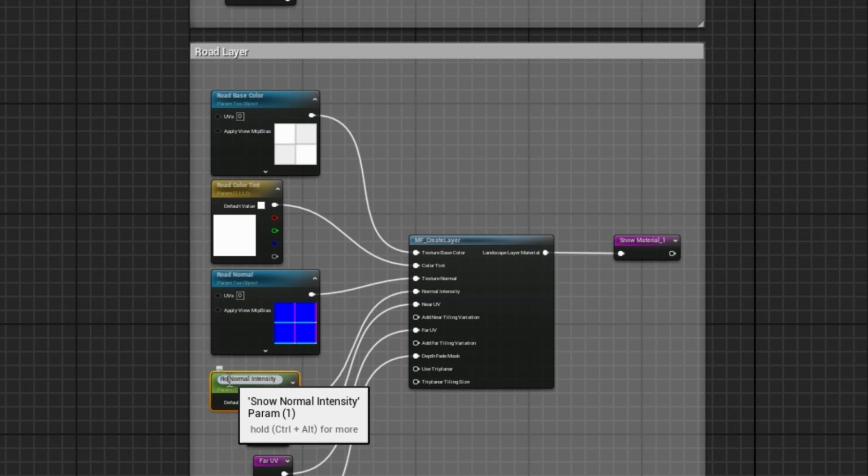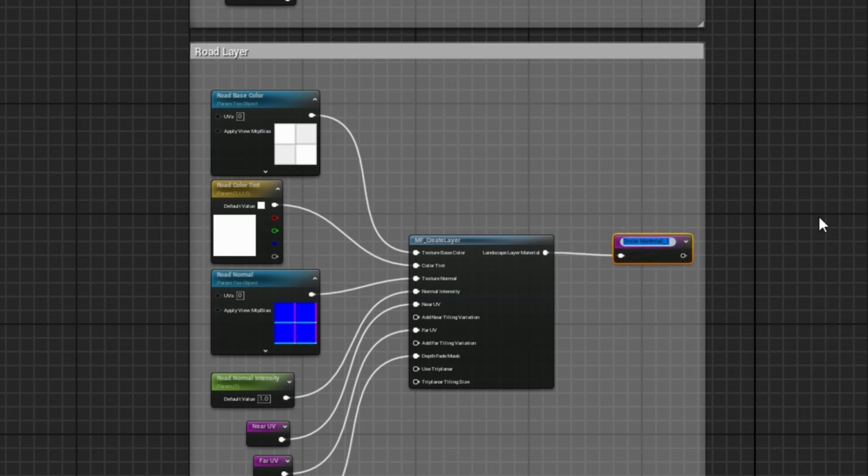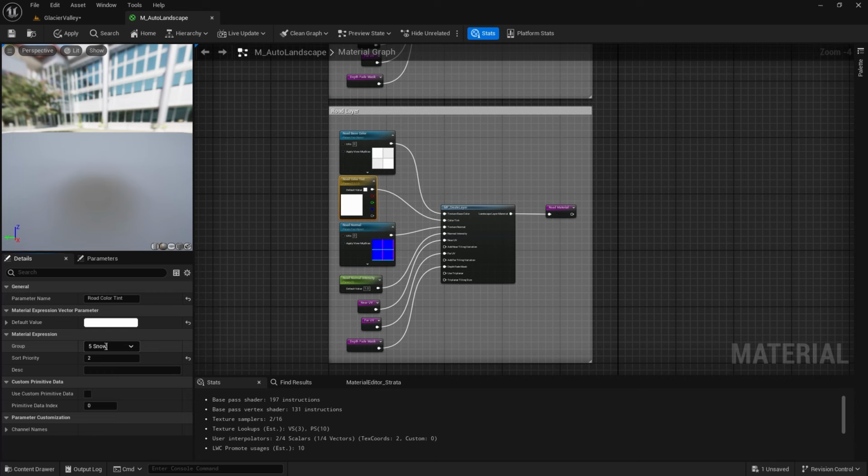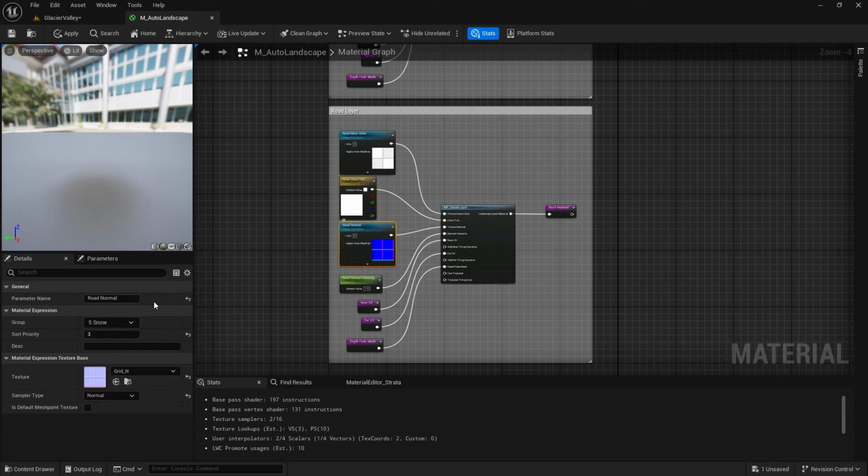So four parameters in, and then coming out, I'm going to rename the output road material. And then the only other thing is I'm going to go back to these parameters and put them in a different group. So I'm going to create a road group and assign the other parameters to that group, just so they're in one place in the material instance.